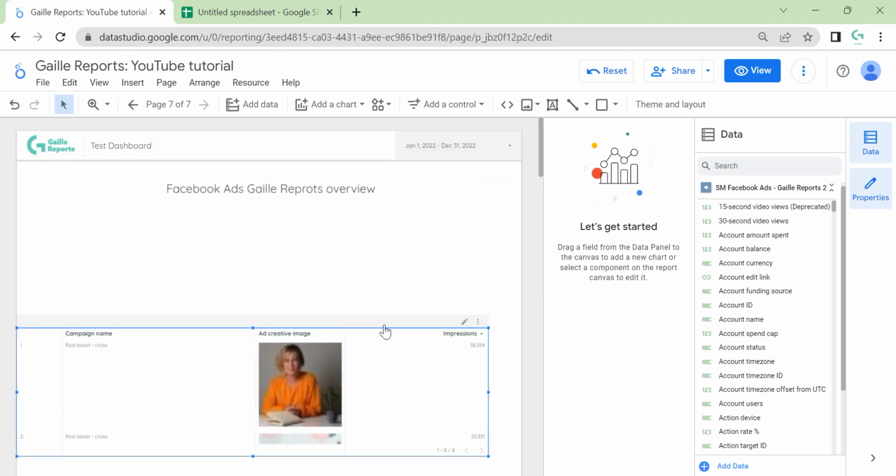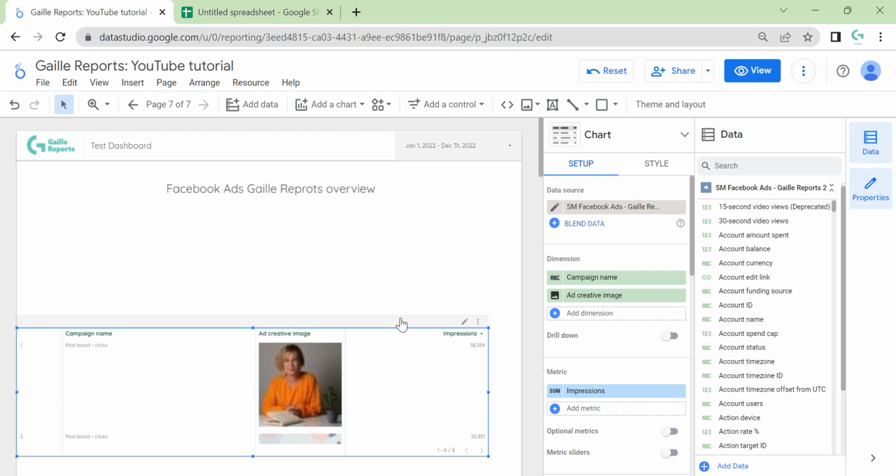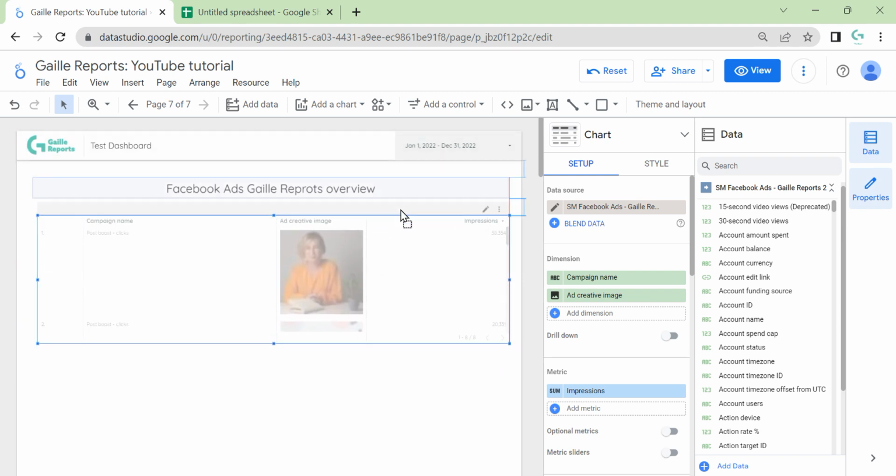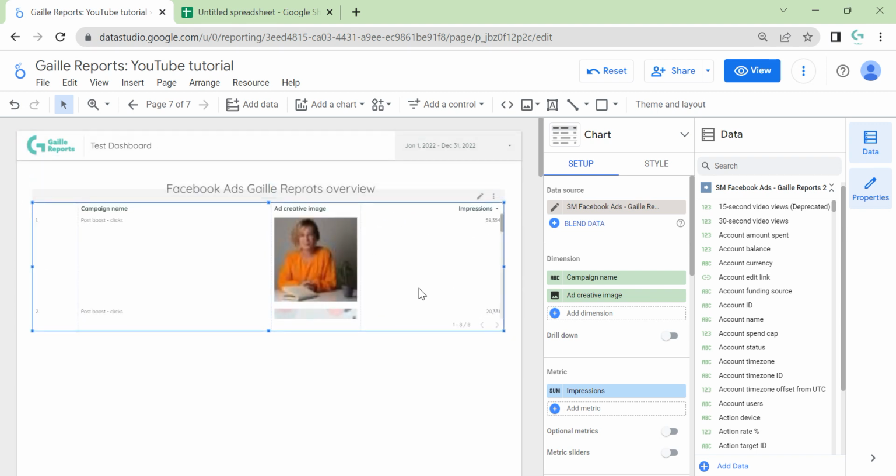And we can create a simple table just to see which data do we have.